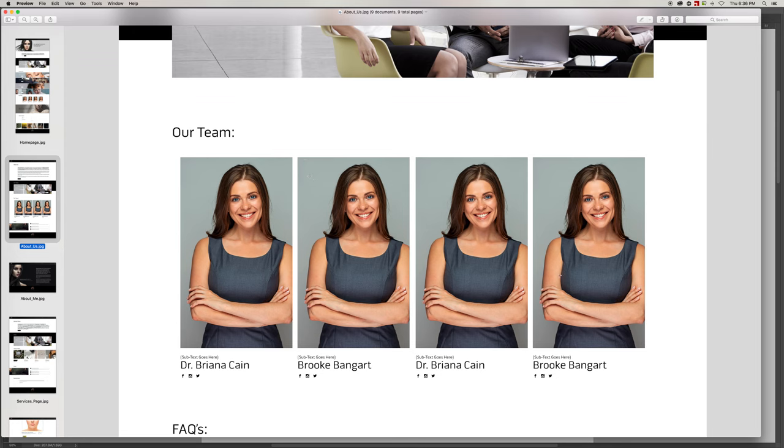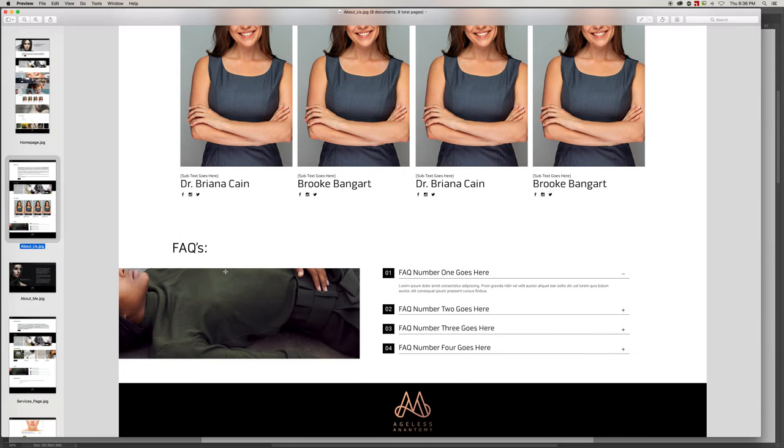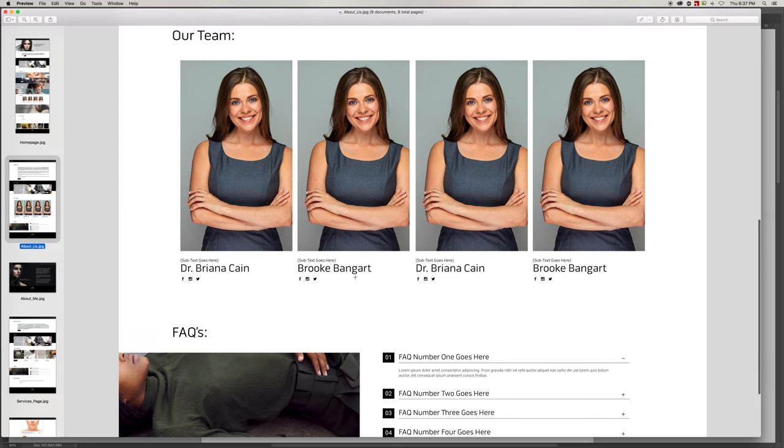The style of the photo is more important than anything else — doesn't need to be arms crossed, however you want to shoot it. The idea is to have uniform colors throughout the site and print material to keep things congruent. Down at the bottom, FAQs are always a really good idea, especially on the about us page, which is a high-traffic page, and on the interior services pages. The FAQs will be specific to each service on those pages, while the about us page covers the highest-level FAQ questions about the general process.